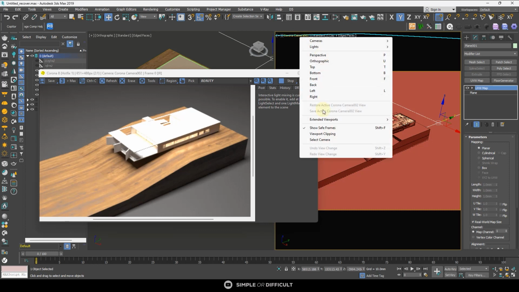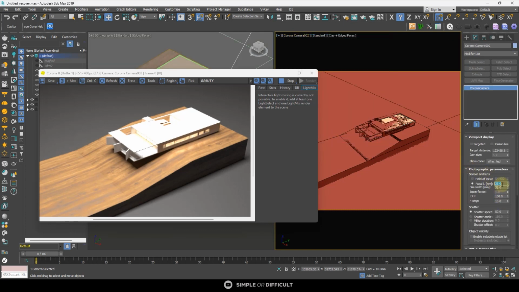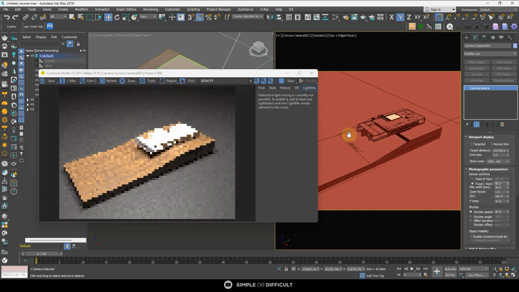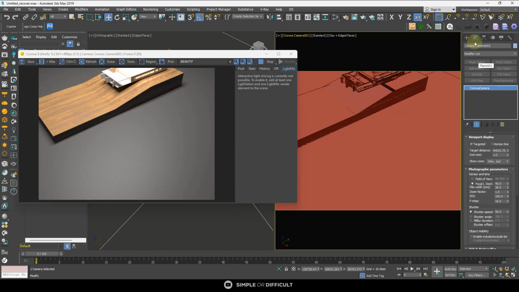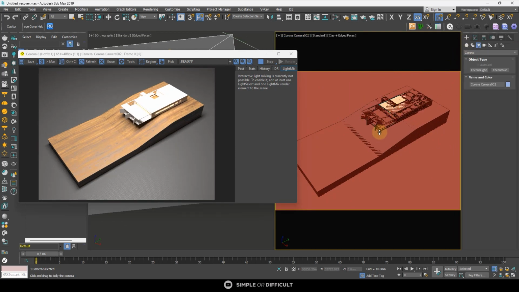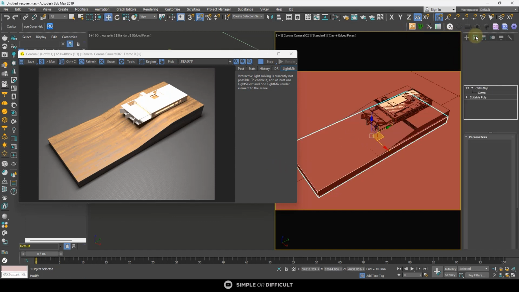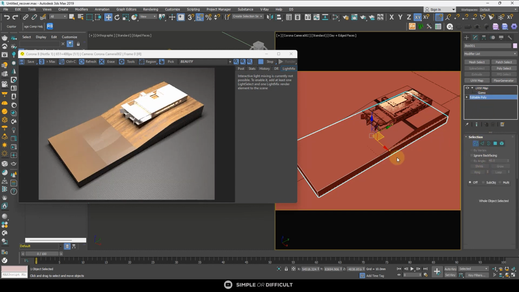Still need to work on this camera a little bit. So I'm going to select the camera. I'm going to make this 40. Maybe this is too long. So I'm going to select it over here.